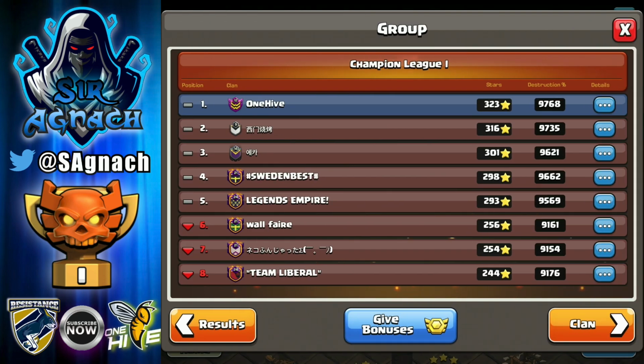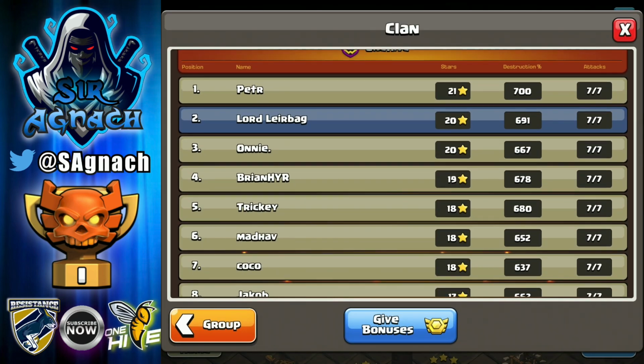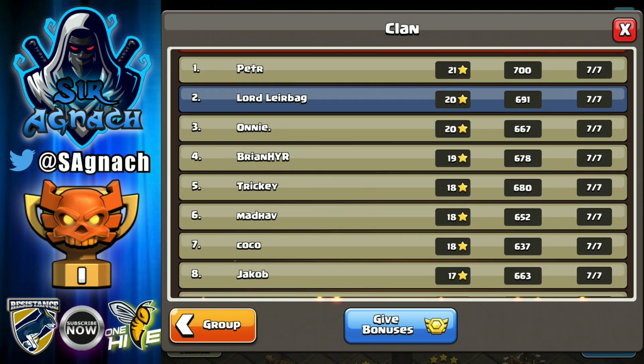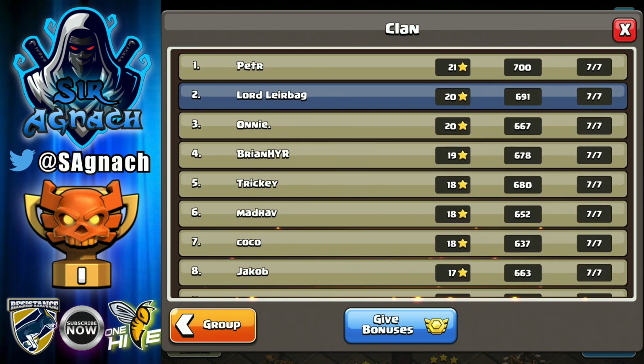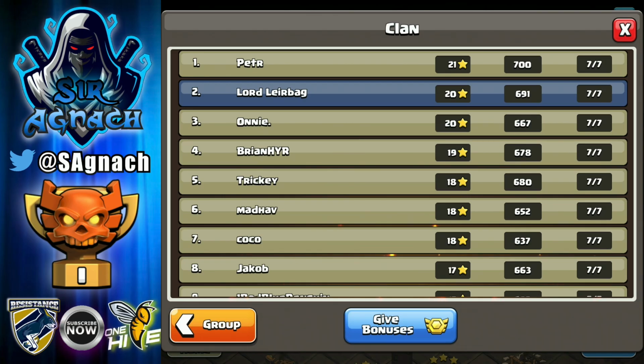In the end, we placed first in the group with 323 stars. We also had a player going perfect, so GG to Peter. And sadly, I was 9% off going perfect as well with Lord. At the beginning, I used Tribrid, and then I had a couple of Quad Clone attacks once the attack was discovered. So thanks to KOG and Chien in particular. So let's go to the first attack.